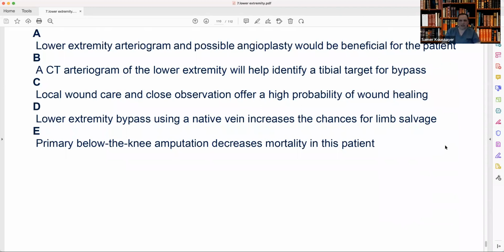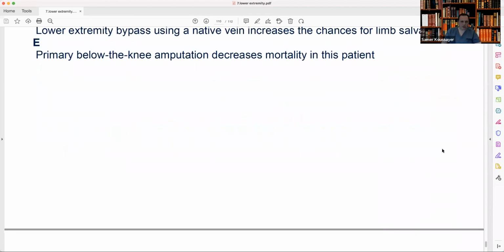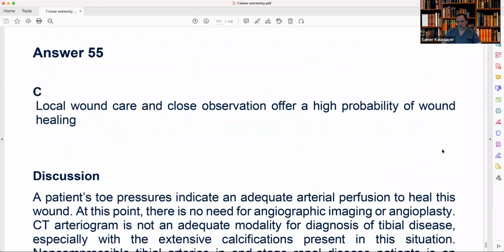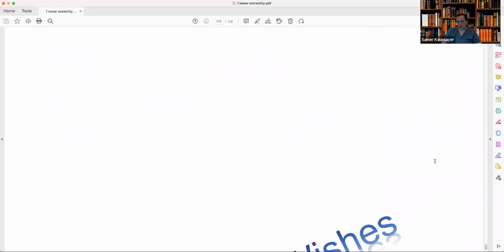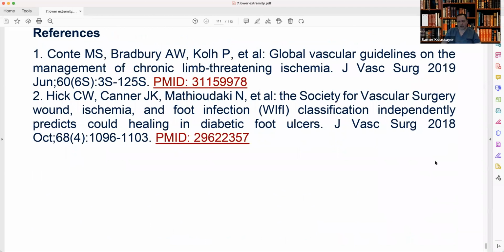I think we're done with this session. Anybody has a question? Because we're done with lower extremity for good. We're not going to go back to lower extremity. So lower extremity is not difficult really. It's not like there are many trials and studies. We don't have, you see, like carotid. It's more like really bread and butter, what we do every day.